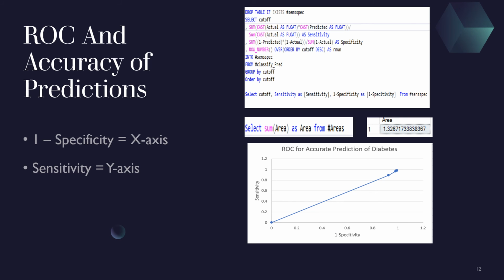The receiver operating characteristic curve is an effective tool to evaluate the quality and performance of a diagnostic test. The SQL code shows how the calculation was performed. We then subtract specificity values from 1 and plot it on the x-axis, and then sensitivity on the y-axis to generate the curve. The curve summarizes the predictors of all cutoffs. The area under the curve was also calculated to validate the accuracy of the model. A calculated area value greater than 0.5 makes the prediction better than guessing.